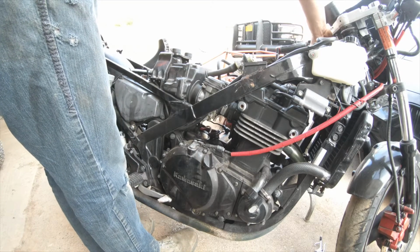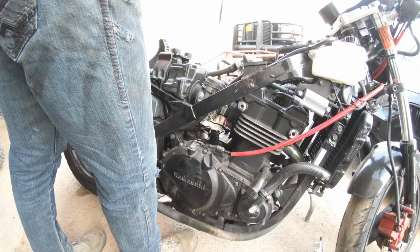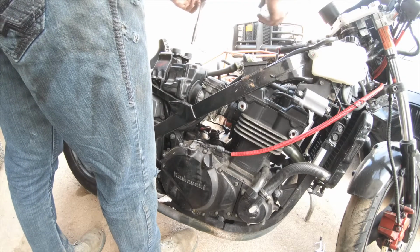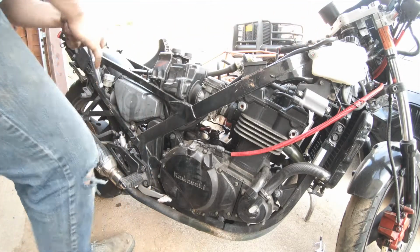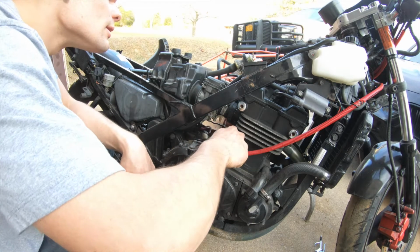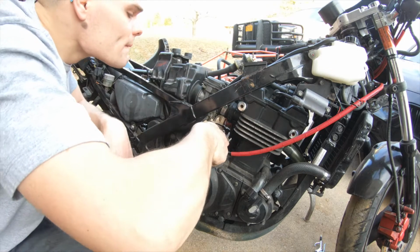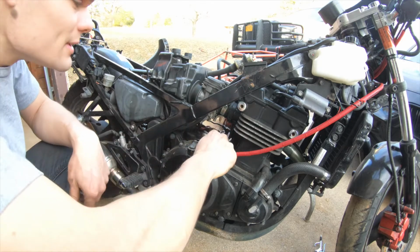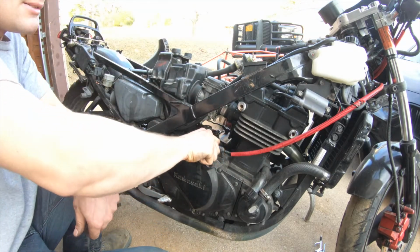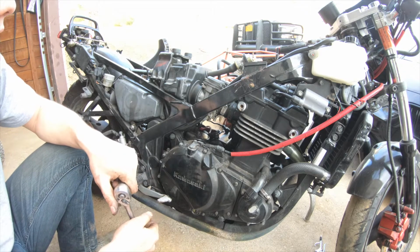What does this look like? Yeah, oil smells okay. I don't think it's a head gasket. Again, I don't know anything about this bike at all right now. We're still in that beginning stage of learning what the bike could possibly need. But if it did need a head gasket, that would make some pretty good videos, I think. It would be a little more work for me though, so hopefully not, since it's still pretty low miles. I think the actual odometer that it came with only had 16,000 on it, which I think is pretty low.